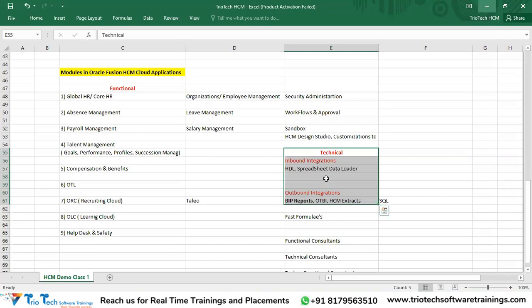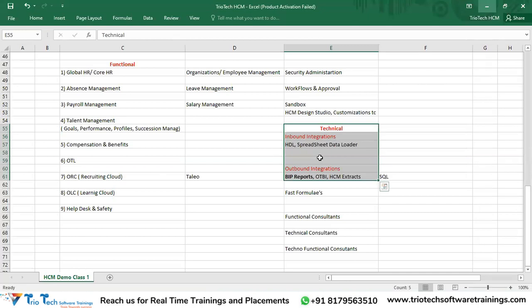packages, everything. But in Fusion, the application became more flexible. The dependency on the technical components became much lesser. That is the reason, team, in any project you take, if 5 or 6 resources are working on an HCM implementation project for any client, 4 to 5 people will be functional, and only 1 or 2 people will be technical resources, because their work is concentrated only on these limited concepts, team.